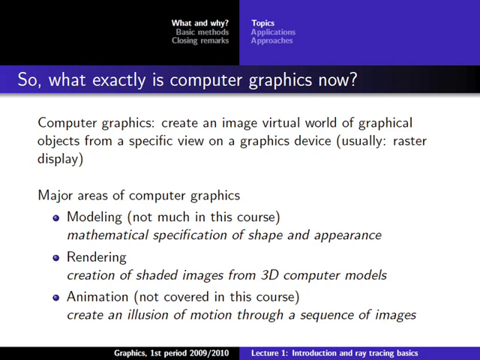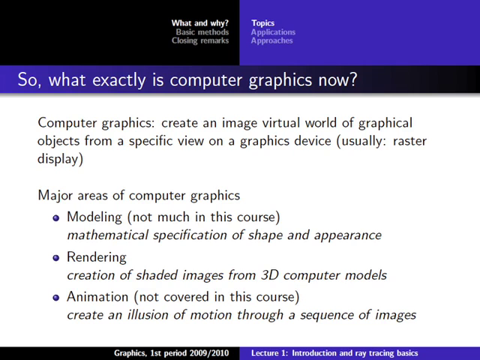So modeling is basically creating a description of a 3D world in a language that the computer can understand. So basically we create a mathematical description of our 3D world. And this process is usually called modeling. There will not be much talk about modeling in this class because it would be too much. So we will only talk about the basics here. But there is a class in the master program on 3D modeling. So if you're interested in that, you can also go there and get some information there or later in your studies.